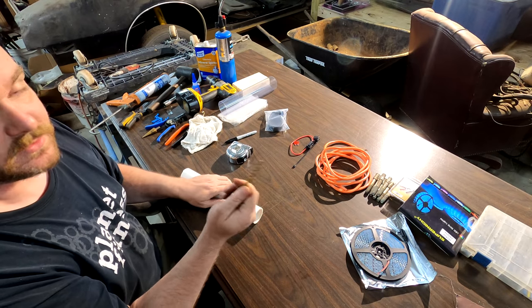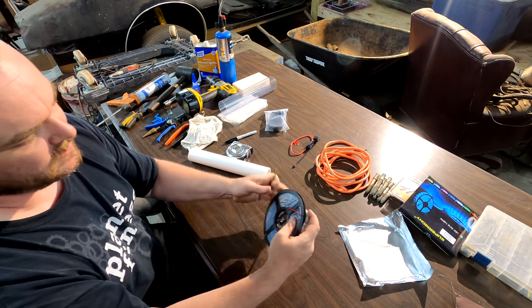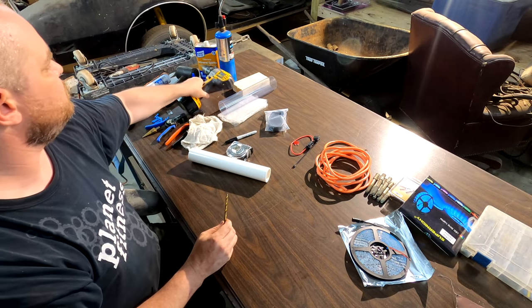You wanna take a drill bit, the smaller the better. Basically what you're doing is just fitting those two wires through that hole. That's it. This one's a little big, but it'll work.